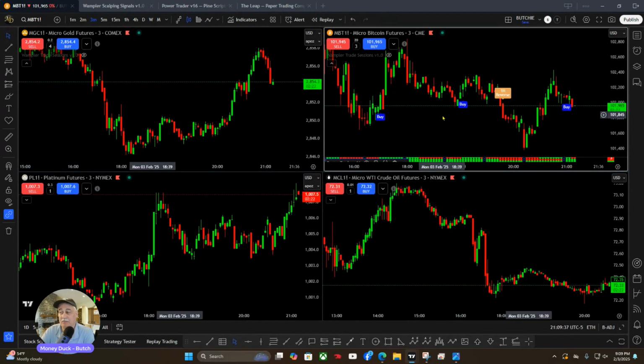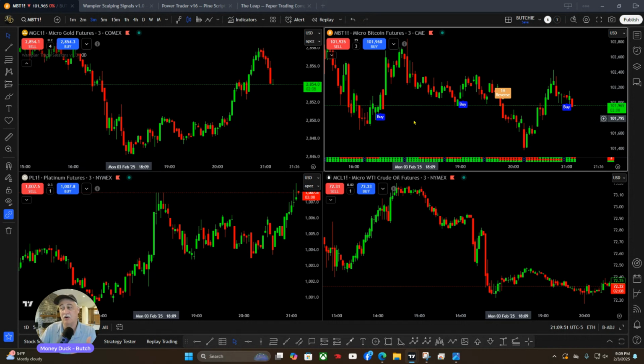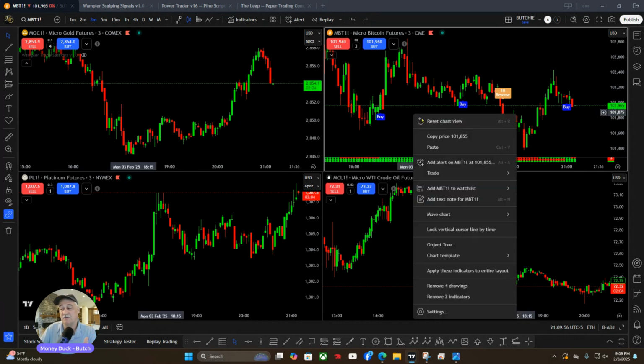I didn't know that people didn't know about this, but I kind of mentioned it earlier today. Instead of going through and setting this indicator up and doing that for each and every instrument you trade, all you have to do is right click on the chart and go apply these indicators to the entire layout.